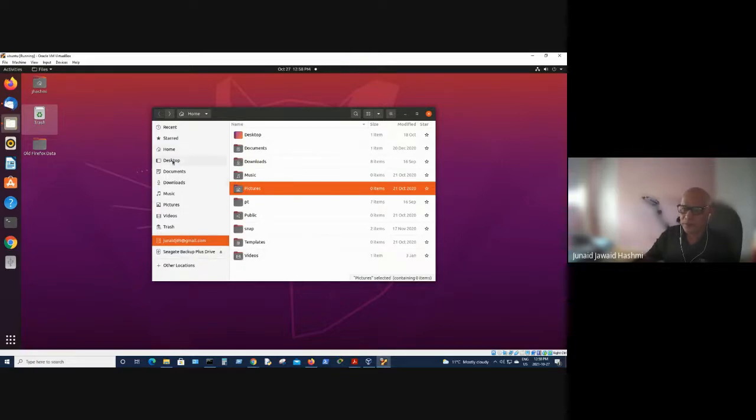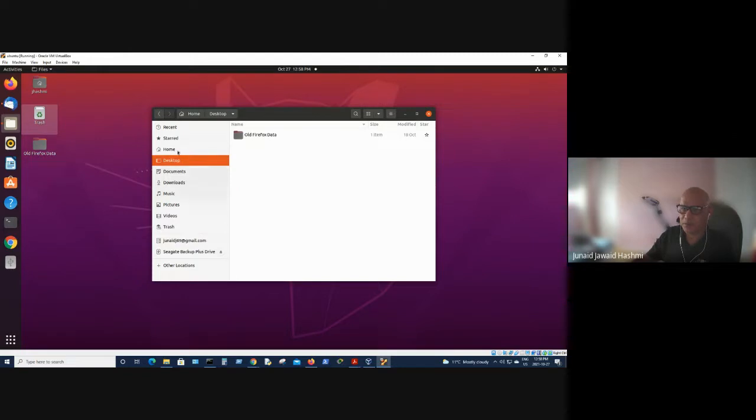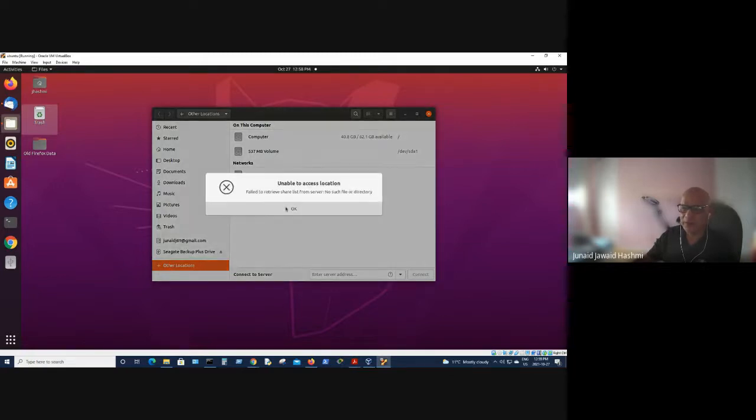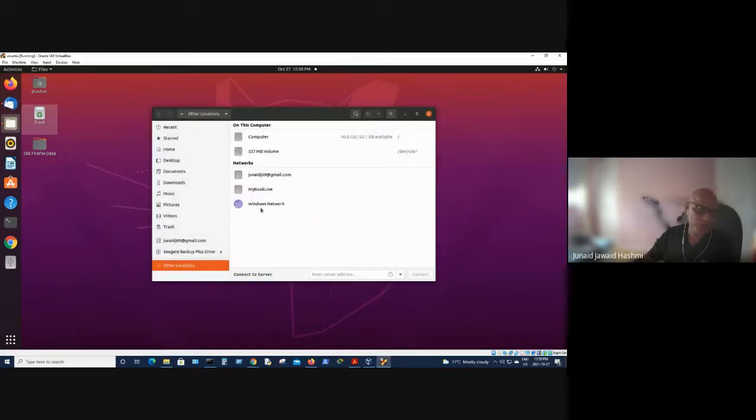What else I want to show you here is there's desktop. So anything that's on your desktop is here. You have other locations, like for example, I have a network drive that appears here. You also have Windows. Since I'm not connected to the network, I will not be able to access any Windows share. But again, when you come to the school, there you'll practice how to configure and access resources on Windows Server through Ubuntu.